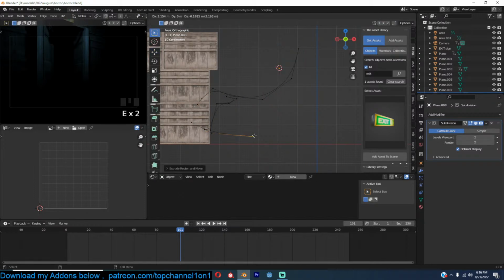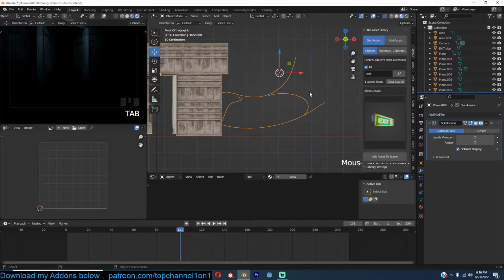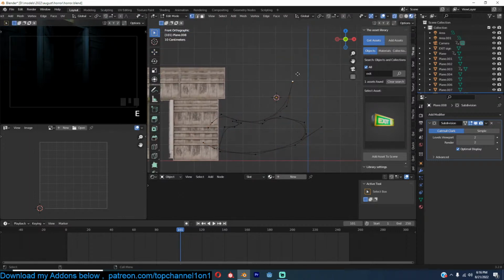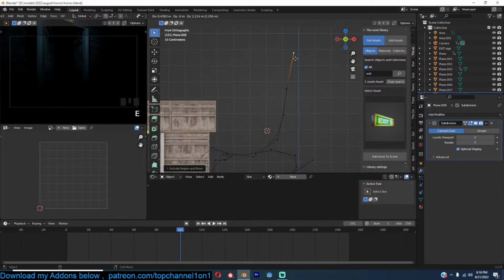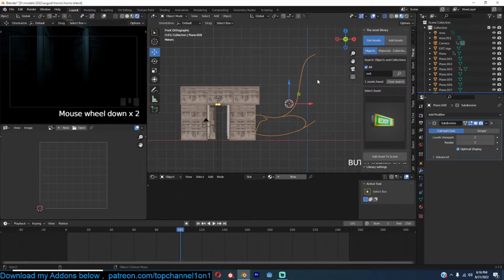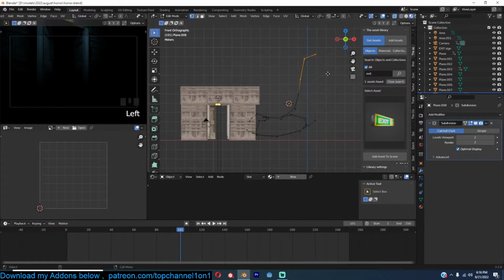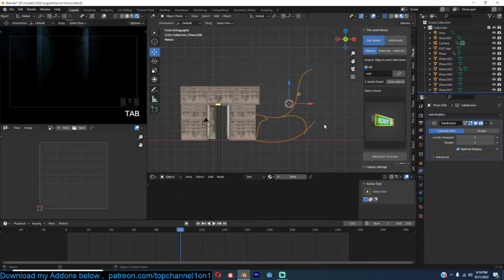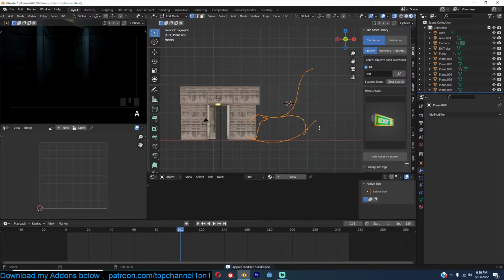Then another curve here, like that. Then another one, like that. Yeah, I think that's it. I'm just going to apply this.